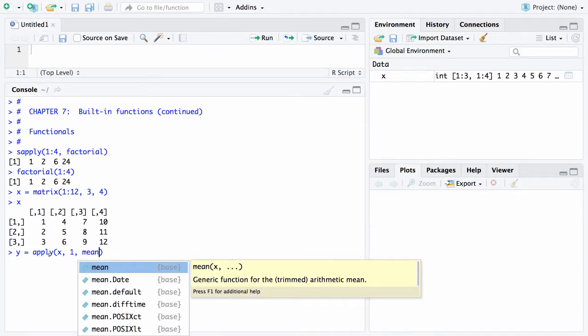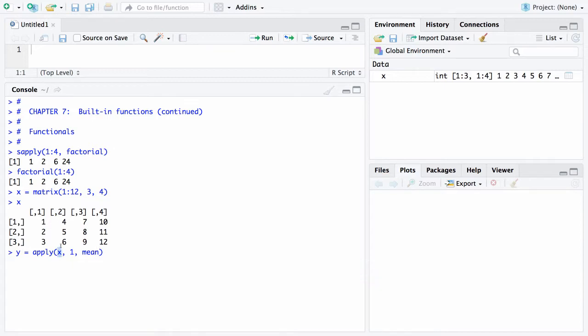So here I'm going to apply this to the matrix X, which is displayed just above here. And again, if there is a 1 there, it will do rows. If there is a 2 there, it will do columns.